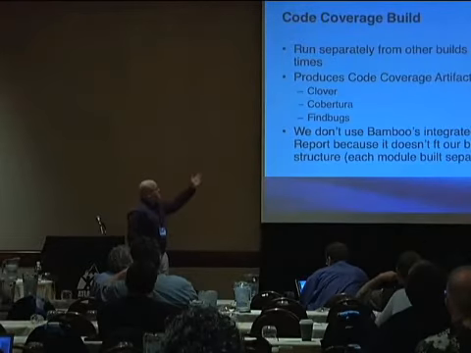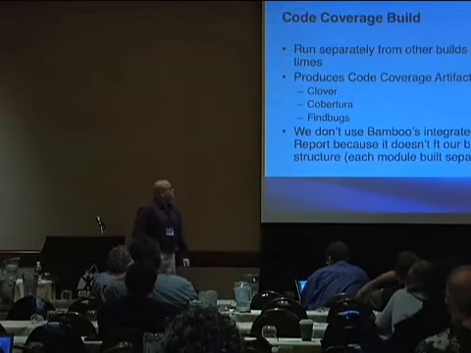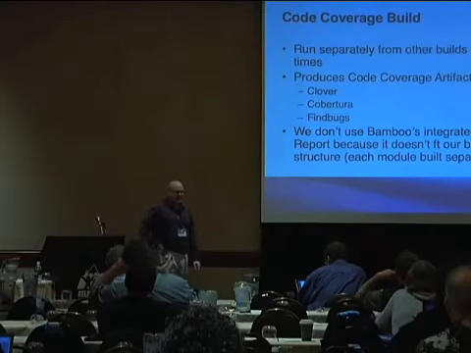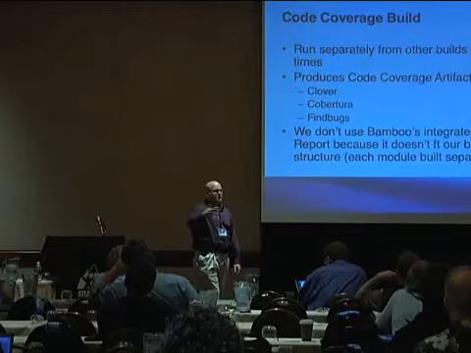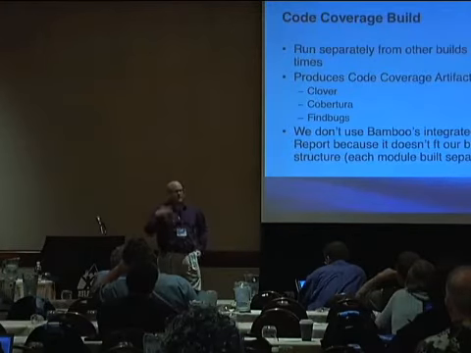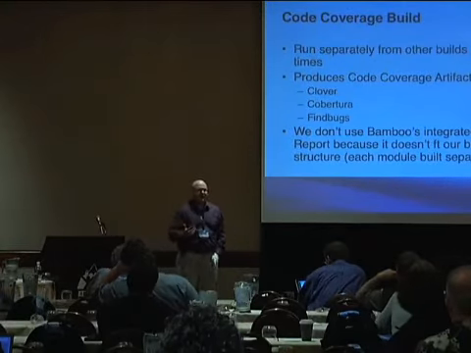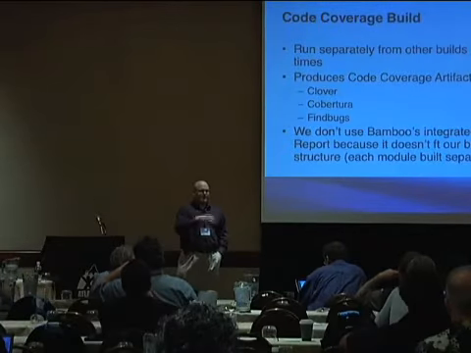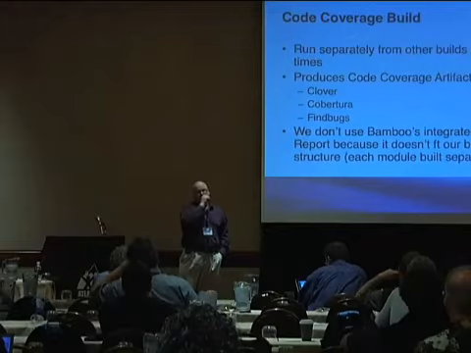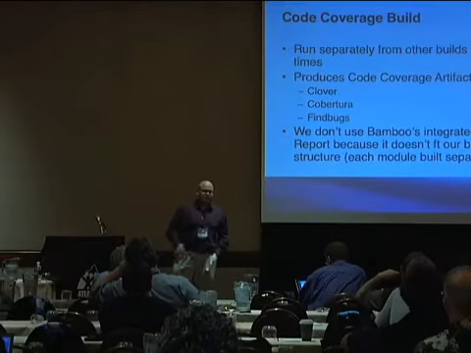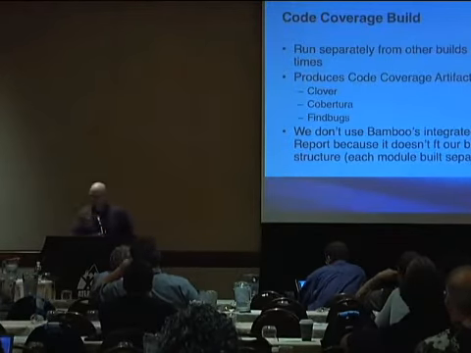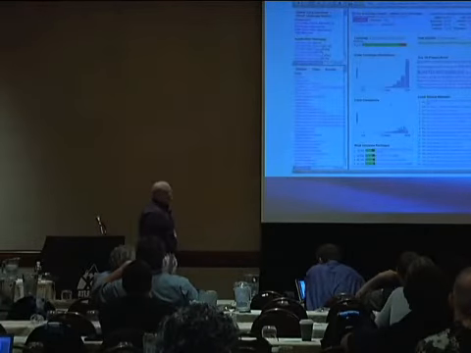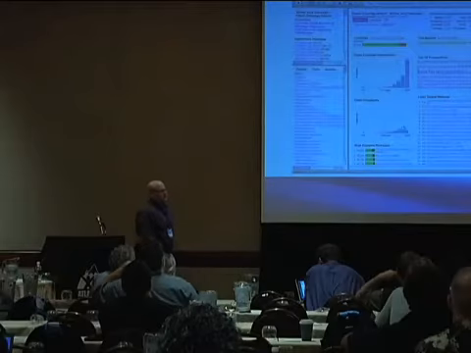And as I mentioned before, some of the artifacts we produce are Clover, Cobertura, and FindBugs. Now, we don't use Bamboo's integrated Clover report, which gives you the ability to see Clover output in Bamboo. We can see at a very high level the total test coverage numbers, but we actually generate separate reports for each of the modules in our system, primarily because of how the build directory structure is set up. We recursively traverse it and create individual reports for each module. So this is a fairly recent screenshot of one of those reports. This is our core code report.